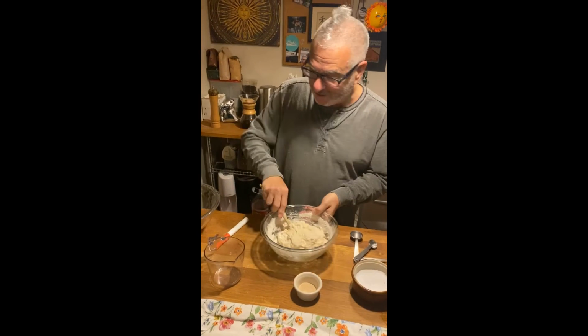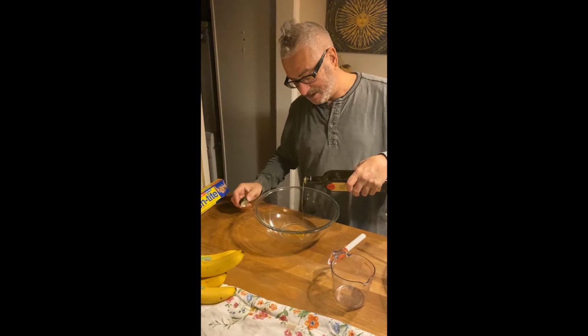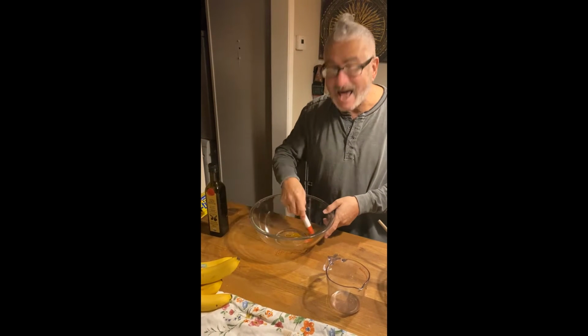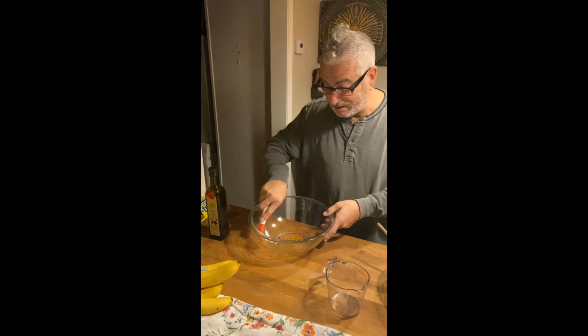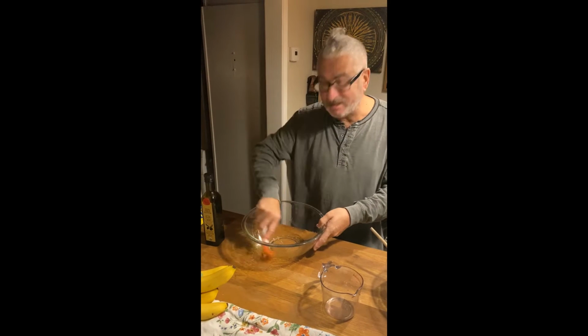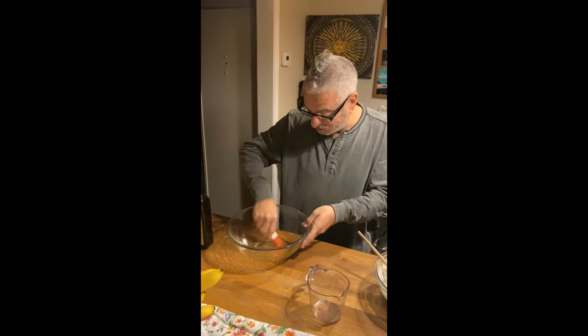No kneading whatsoever. Let's take some olive oil, just a little bit, and we're going to brush a clean bowl. It does not have to be glass. It can be a metal bowl. It could be a ceramic bowl. It could be a saucepan for all I care. Whatever you have, just make sure it's well oiled.